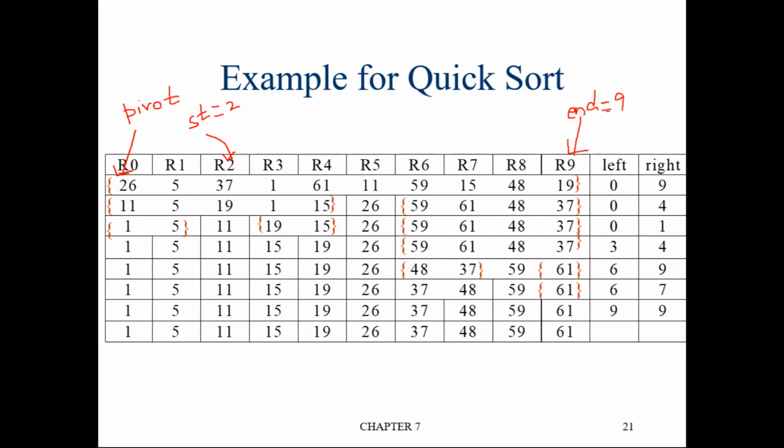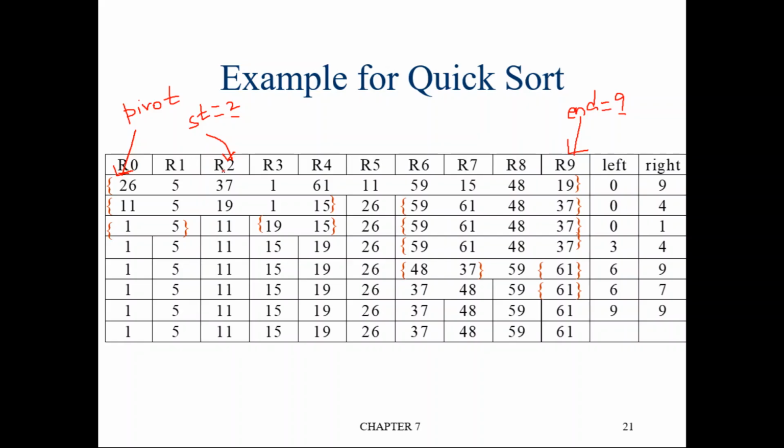After performing this you have to check. Now end is also stopped and start is also stopped, we cannot increment or decrement further. Then you have to compare whether start is less than end, not the value, the pointer. Start is pointing to the second location of the array, end is pointing to the 9th location. Is 2 less than 9? Yes, 2 is less than 9.